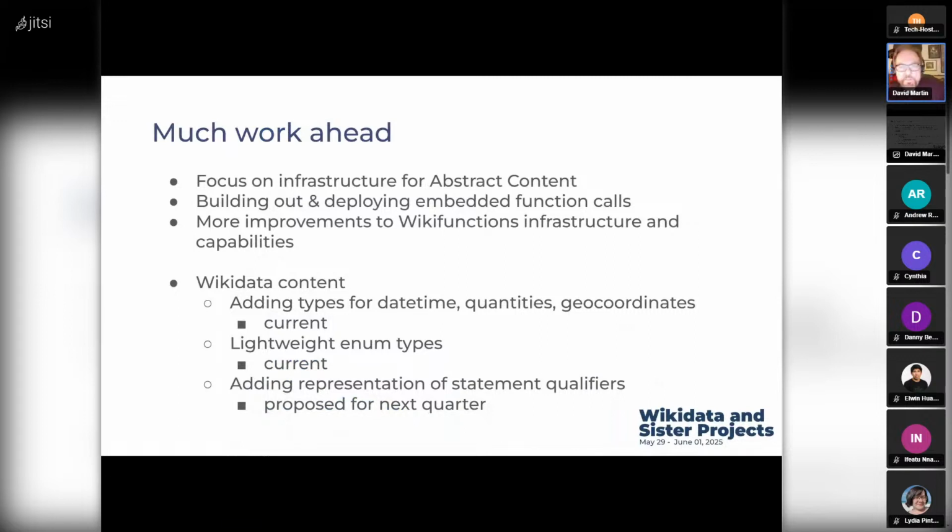And wrapping it up, I just mentioned that we have much work ahead. In the coming months, our primary focus will be on building out infrastructure for abstract content and building out the embedded function calls capabilities that I just mentioned, and many more improvements to Wikifunctions infrastructure and capabilities. And in terms of Wikidata content, we're currently quite busy filling in a few of the representational gaps, which should be completed in a fairly near term.